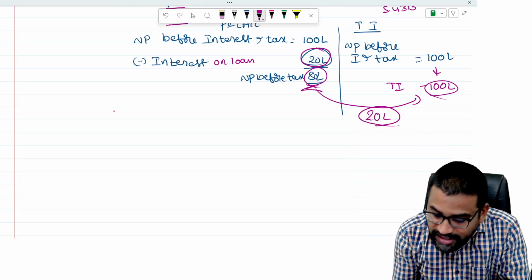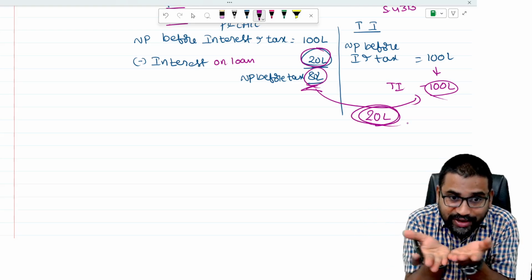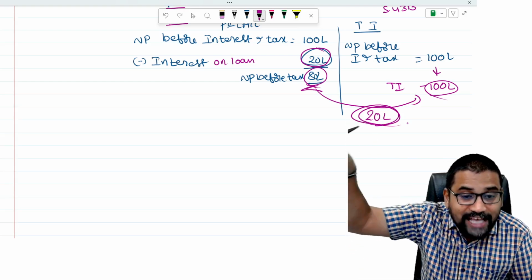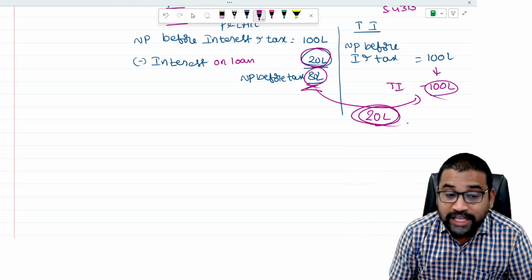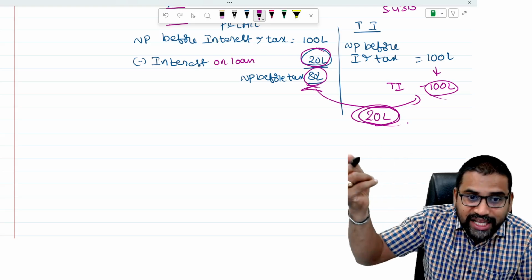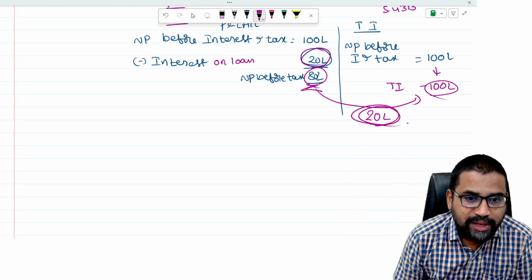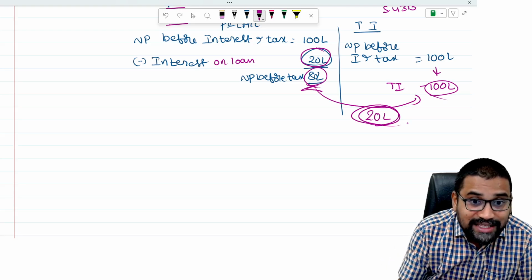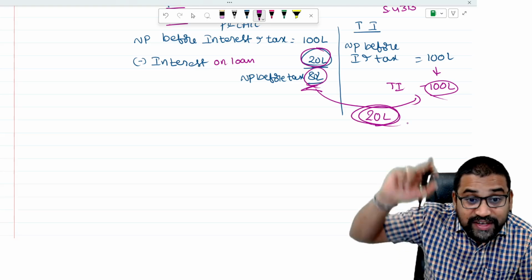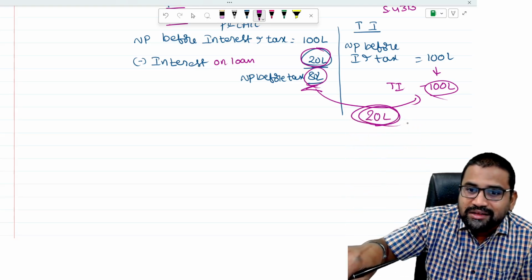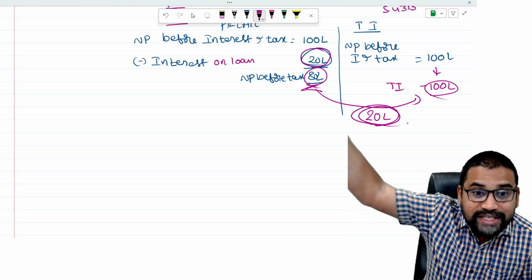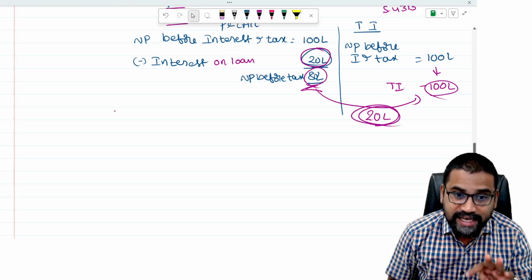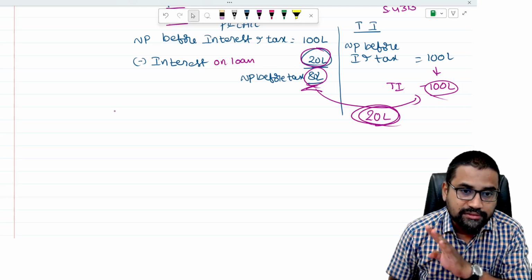That means this year there is a difference of 20 lakhs between accounting income and taxable income. 20 lakhs difference is there. Now this difference is going to reverse in the next year. How? Because next year you paid, as per the Income Tax Act, it is allowed. That means next year my taxable income is reduced by 20 lakhs. But accounting income, already this year you gave the benefit, you debited to P&L account. This year accounting income, next year accounting income will not be deducted by 20 lakhs because already 20 lakhs is debited to P&L account. But as far as the taxable income is concerned, it is deducted by 20 lakhs. Because it is not allowed as deduction this year, it will be allowed as deduction in the paid year, next year. So therefore, because of Income Tax Act, interest is allowed on paid basis, not on due basis.